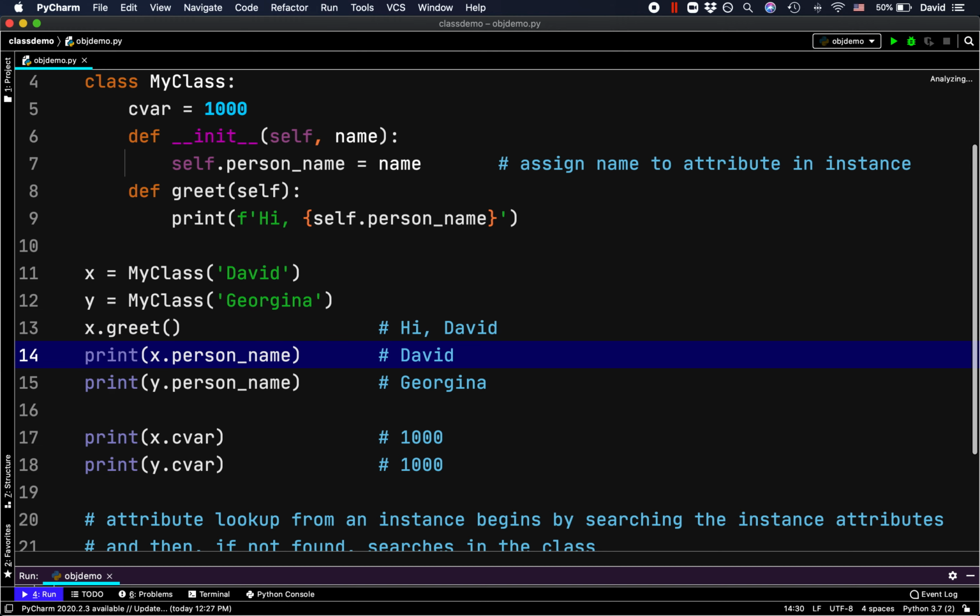And so this is the meaning of a class variable. It's mostly for these methods, although there are many cases where we will want to have common variables that are accessible from multiple instances. This is the meaning of class variables and class attributes.